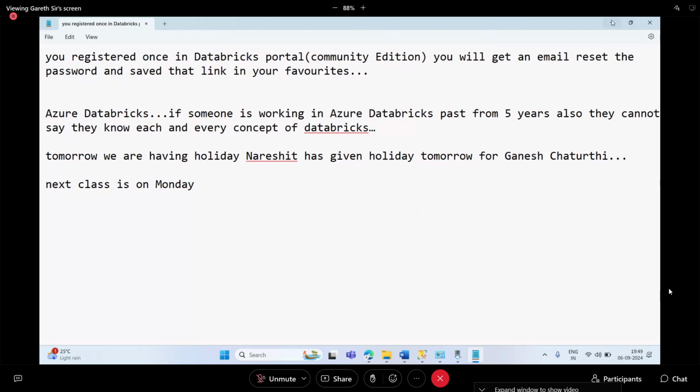Fine, all right. So what I will do, instead of creating the cluster in the Azure portal that we have done already yesterday, I will show you how we can create a cluster in Community Edition. It is free of cost. If you create a Databricks cluster in Community Edition, it is free of cost.